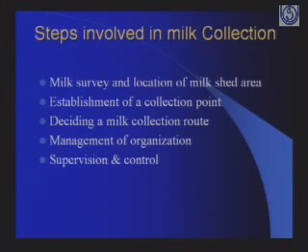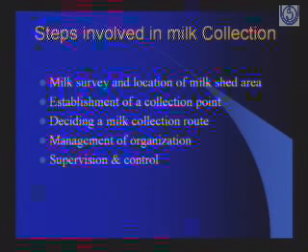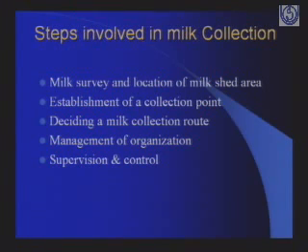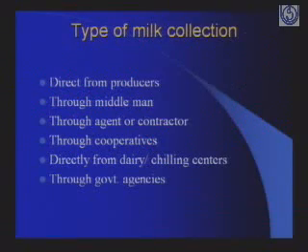As I have told you, the transportation should be very efficient as well as very economical. So for that, the milk collection route should be very accurate. Then, management of the organization. The next step is that the dairy plant or the management of the plant will first organize the collection system, and then there will be supervision or control of that system. So these are some of the steps.